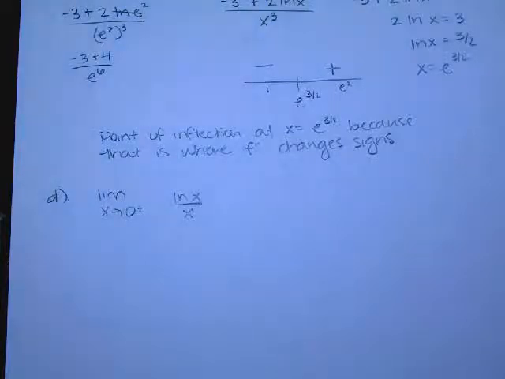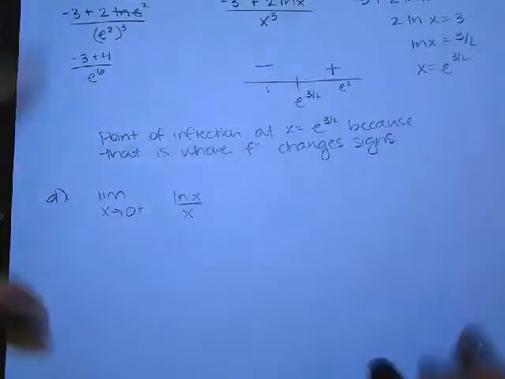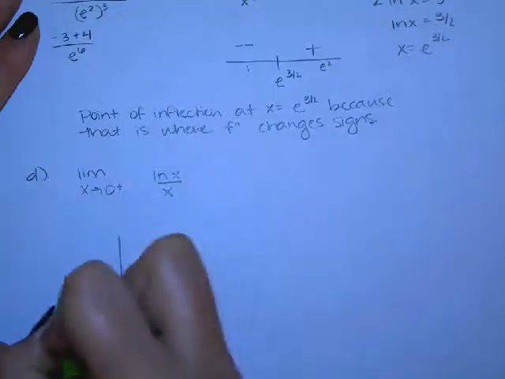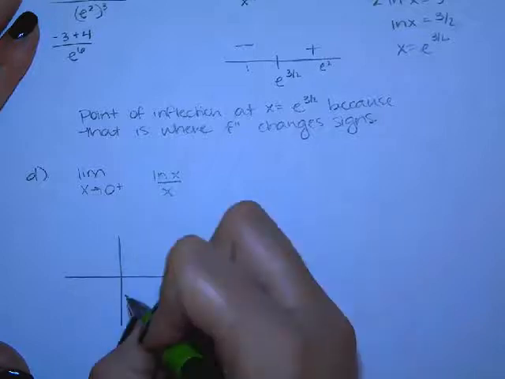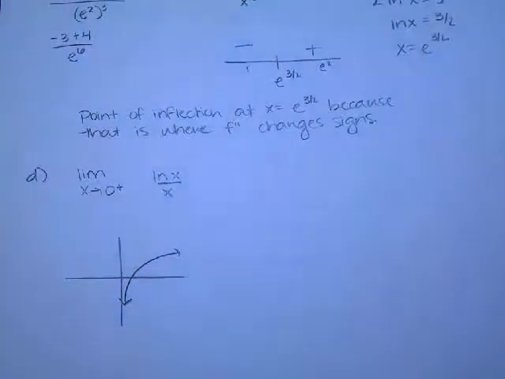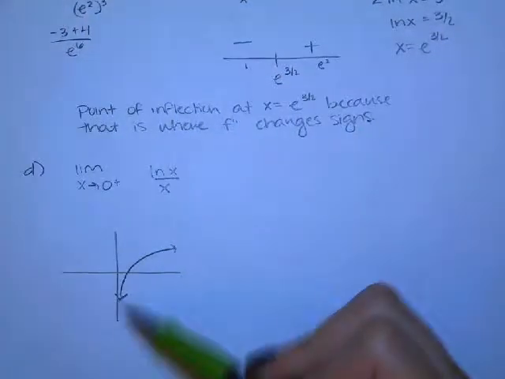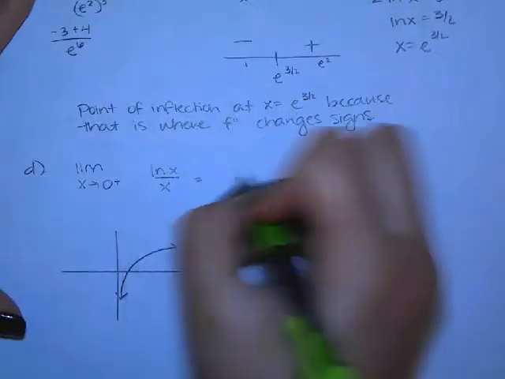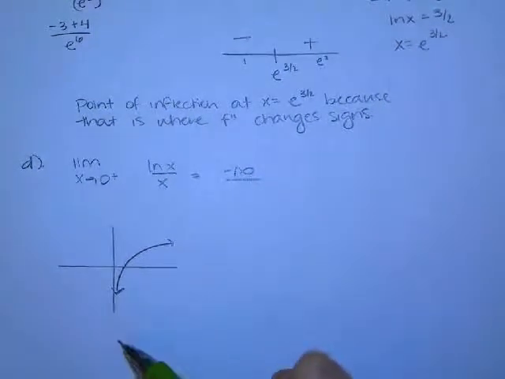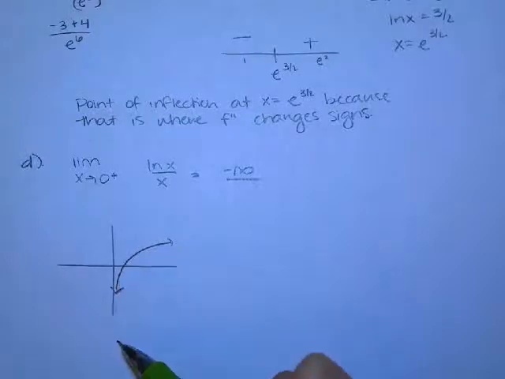So what I'm going to do is think of these two pieces separately. And this is going to involve some illegal math. So when I'm done with this, I'm going to scribble it out for sure. But if you can picture a log graph, log graphs go like this. So I know that 0 from the right is going to be a negative infinity. This is why you know you're going to have to cancel this out in a second. So the top of the fraction is a negative infinity because 0 from the right, you've got your vertical asymptote that you're approaching, and you're going down as you approach it.